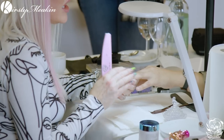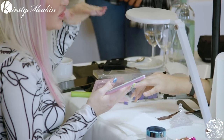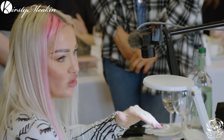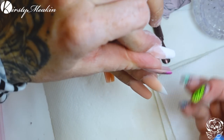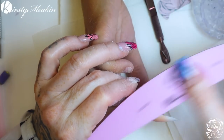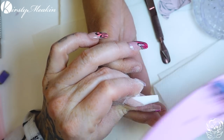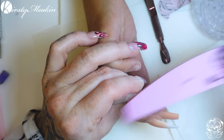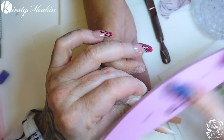You know, some people put it down, then put clear over the top, and that creates shadowing. You want it to be just purely white and cover pink. If you start to add clear, you're just going to create depth and shadow. Right, so I'm wary of time. I'm going to finish filing this while you start getting those forms on.